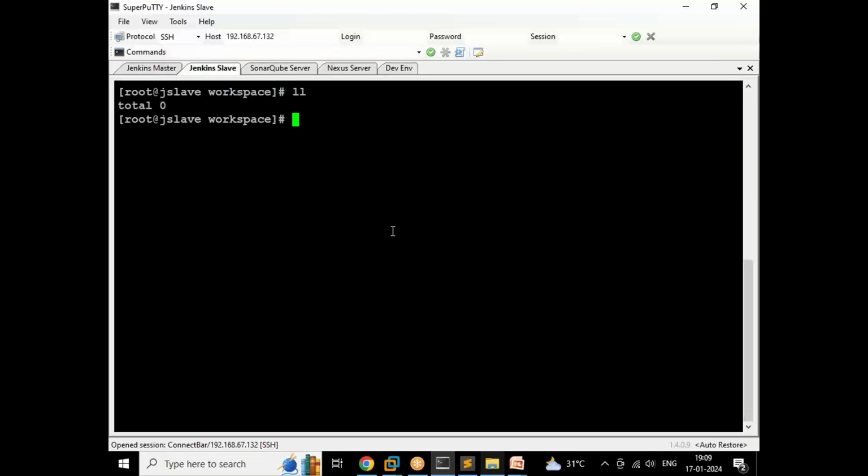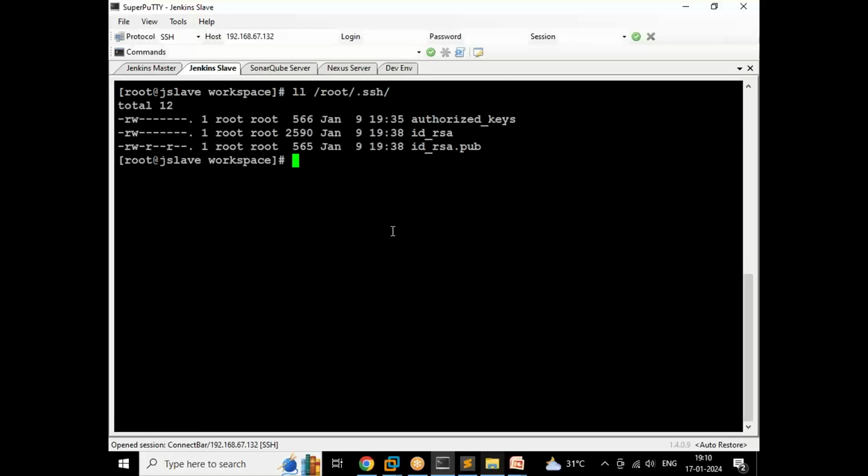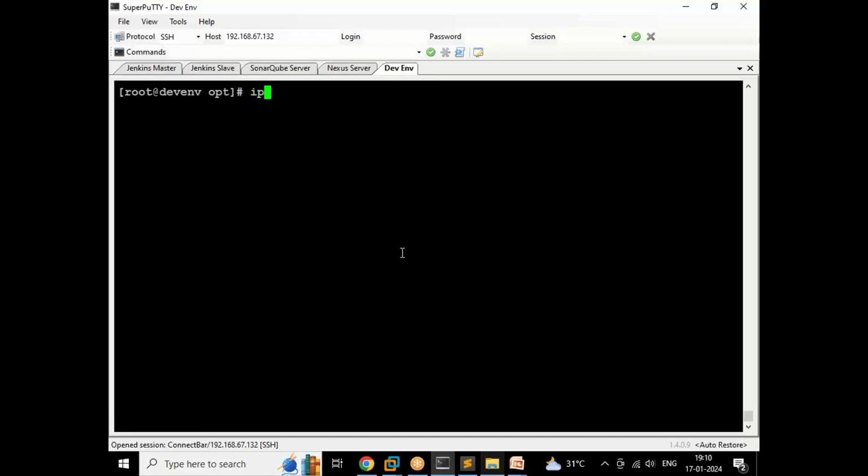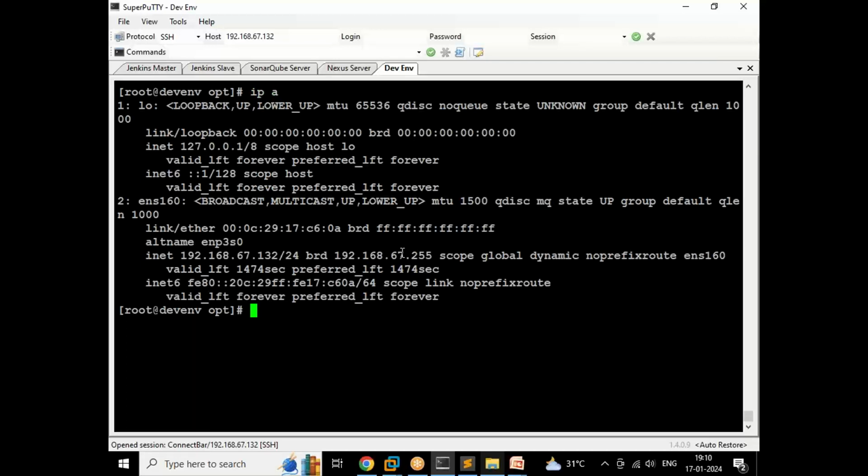Generate that SSH key. First of all, let me know whether the key is available or not. ll /root/.ssh. Yes, already we are having the key. Now I am adding this key to the slave machine. Yes, ip a.